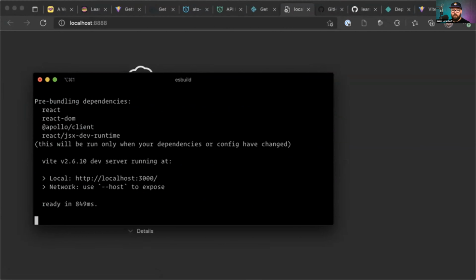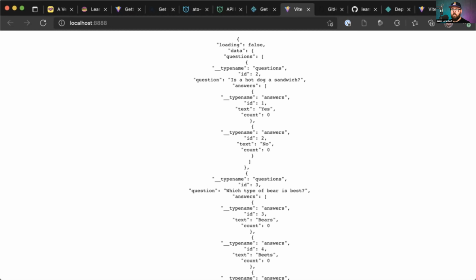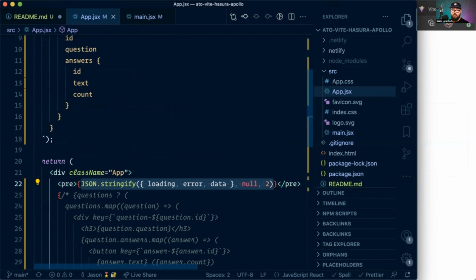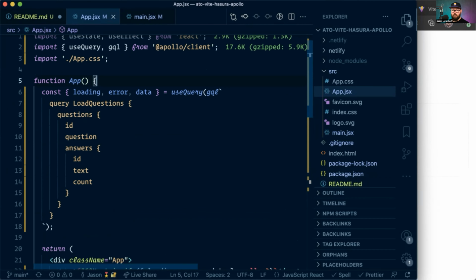And here we go. Loading true, loading false, data questions. Look at it go. My goodness, that is nice. So, I mean, yeah, it's doing exactly what we'd expect it to do. That's great. So what I can do then is, if we want to, we can set our questions the same way.